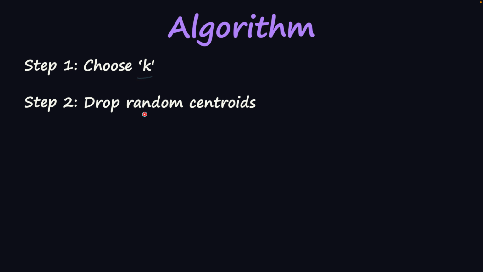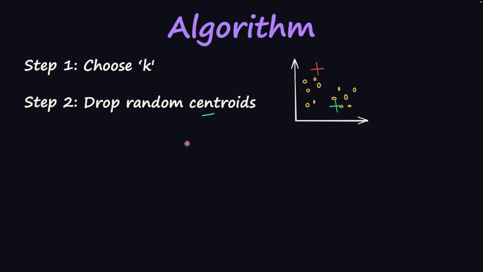Now let's look at how the k-means algorithm works. The first step is we need to choose k. Once k is chosen, we need to randomly select centroids. If we have selected k as 3, then we need to choose 3 centroids randomly. Again, we don't know where they are going to be, and they may not be right. 99% of the time they'll just be random. But that is what we want to do first, because this is the chicken and egg problem, and we randomly pick centroids and try to make them better and better iteratively.